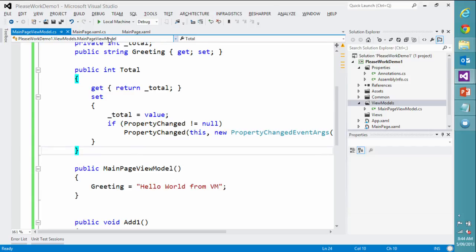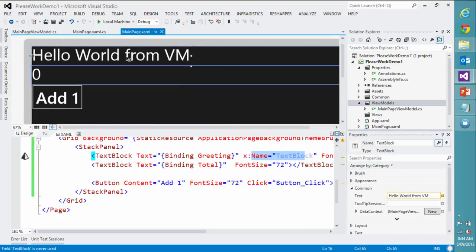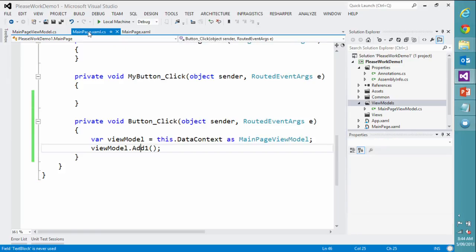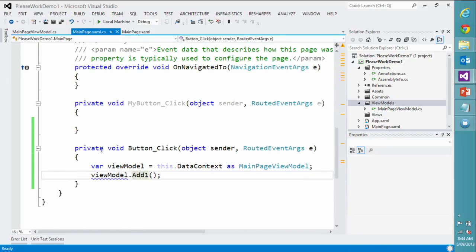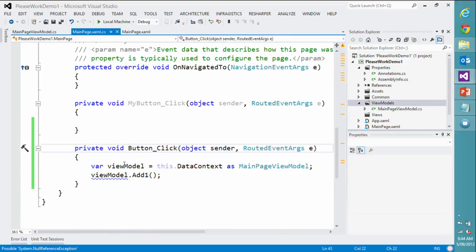So we've done that. Now, the issue that we've got here is we've still got some things in here, like we've set some names on some controls. If we go into the code behind for this, we've got a bunch of code here where we're grabbing view models and things. So we can clean all of this up. So at the moment on our button click event, we're trying to find our view model, then we're calling some methods on it. So just like how we bound UI controls to our view model, we can actually wire up buttons.